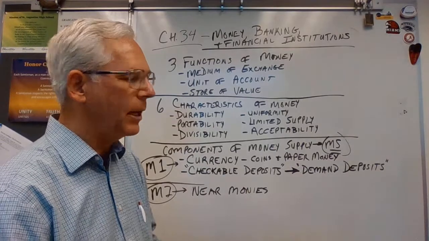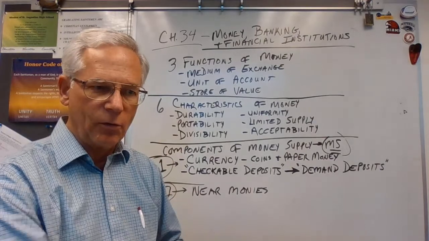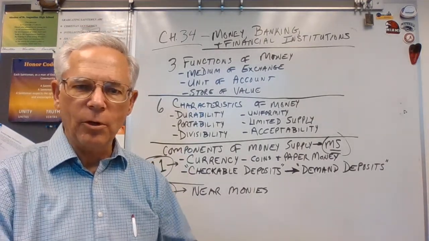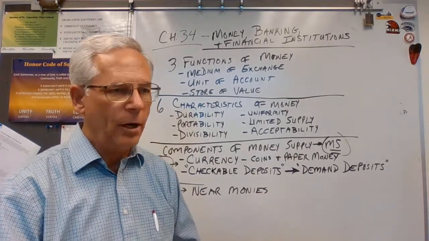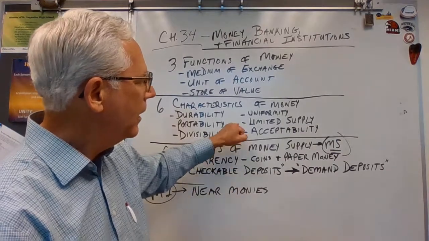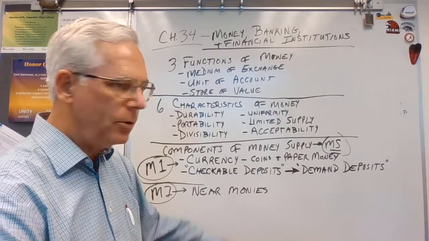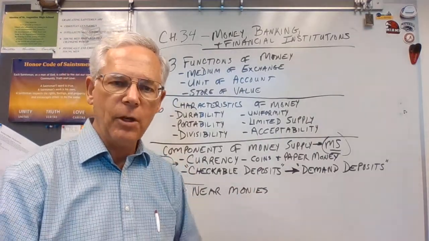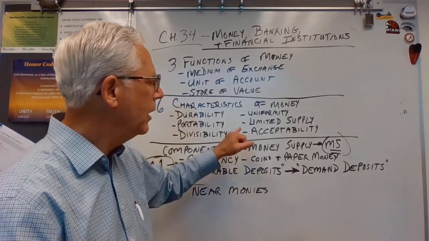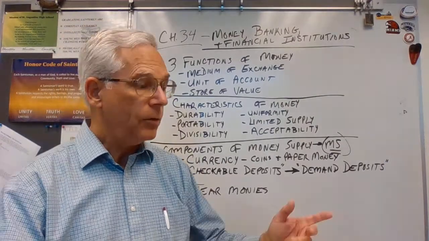Uniformity of the money. Somebody can't look at it and say, your dollar bill has an A in that little circle on the face of it. My dollar bill has an L there. Mine's worth more than yours is. A dollar bill, no matter what Federal Reserve issued it, is worth the same as every other dollar bill. Limited in supply. That's why we don't just print more money to use fiscal policy. We try to limit the supply of it so it maintains its value. And acceptability, we'll talk more about that. We're going to talk a little bit about, well, let's talk about it right now.